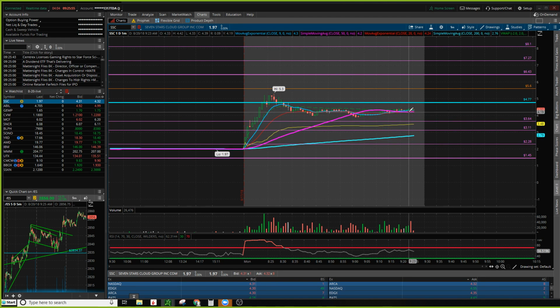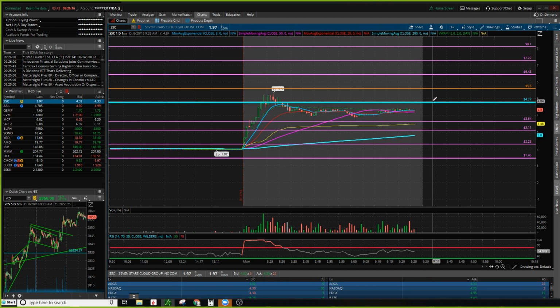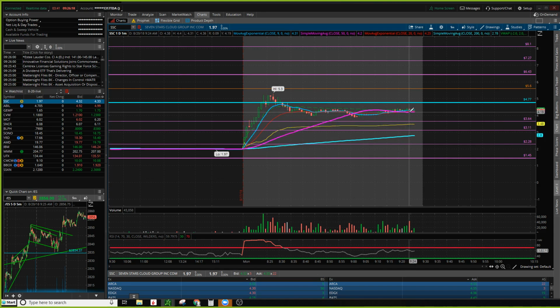But you've got the 50 SMA, the 9 and 20 EMA, and VWAP pretty much all tangled up going into the bell, which is great to give you a bunch of rubber bands to bounce off of, a little trampoline boost into the open. I'm not going to buy the first candle no matter what, but maybe the second and third candle, depending on how candlestick close price behaves inside of all these moving averages.